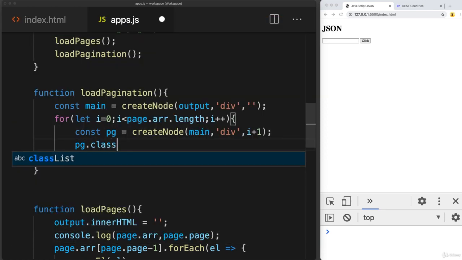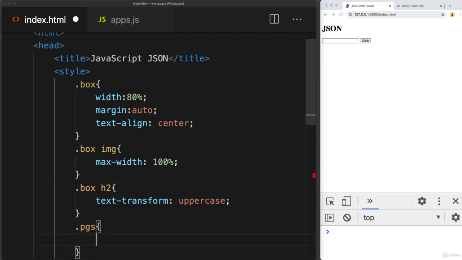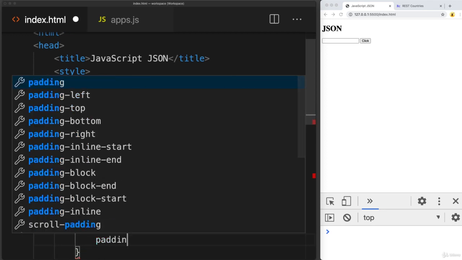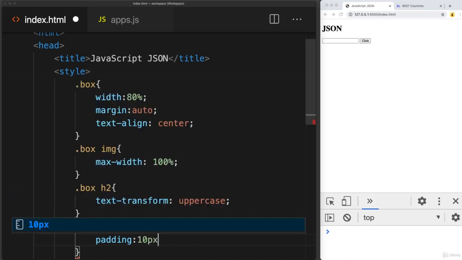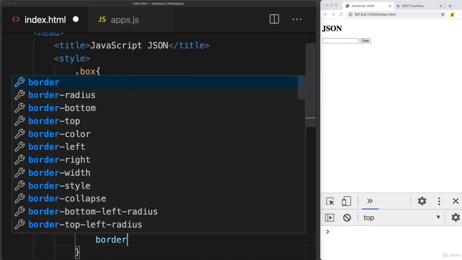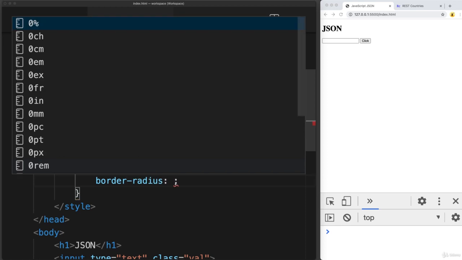So let's use class list and add a class. And the class that we're adding is PGS for the pages. So let's set up the class, add some padding for each one of those, and border. Let's add a border radius for styling.